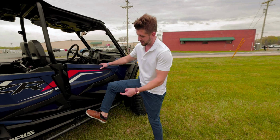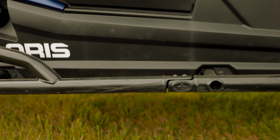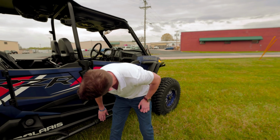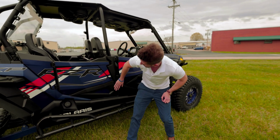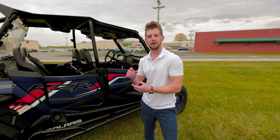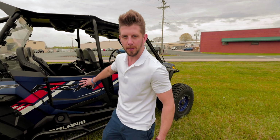These rock sliders here are a fantastic upgrade. Essentially what they do is keep the trees and stuff from getting into the side of your door panel. You can see this machine's been in the woods a couple of times and these have some scuffs on them, but the doors are nice and taken care of. Basically that rock slider pushes against the tree and allows the back end to spin around it so you don't jam up your door panels here.